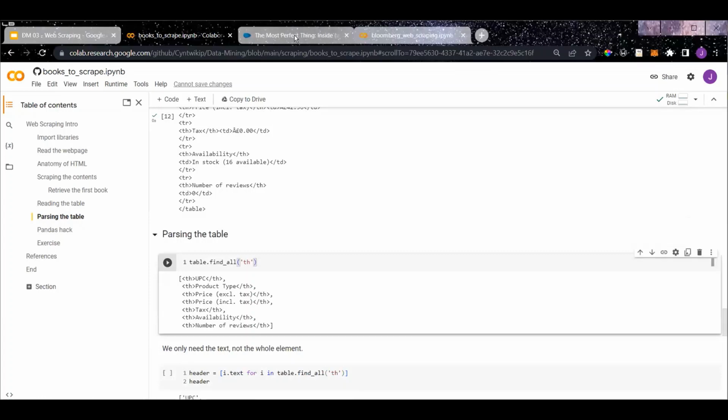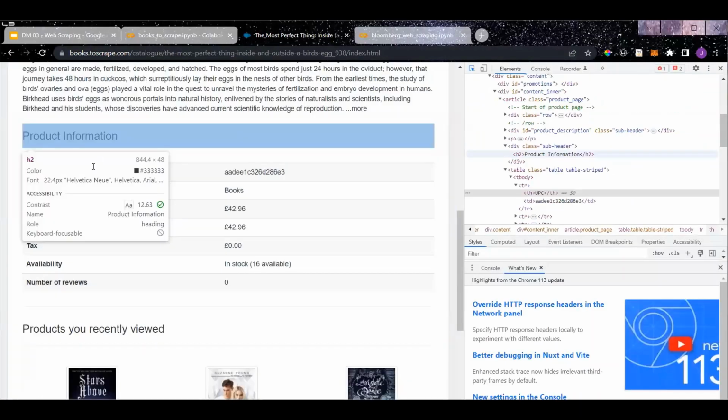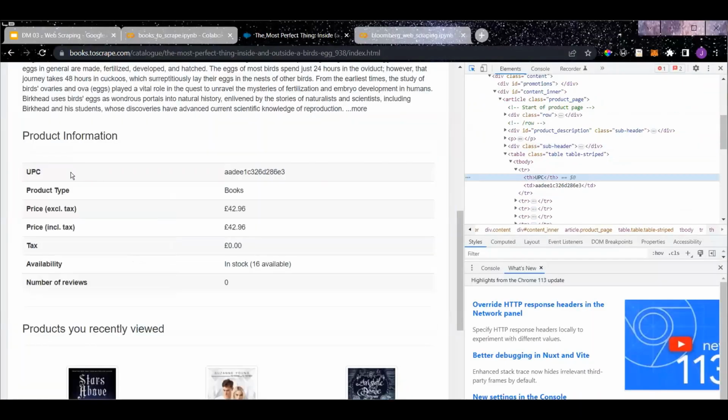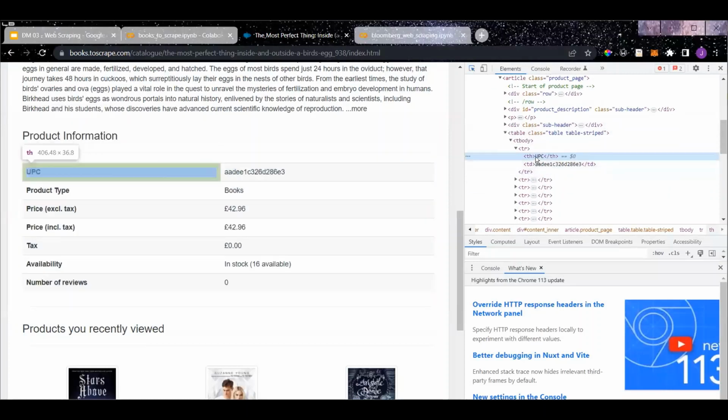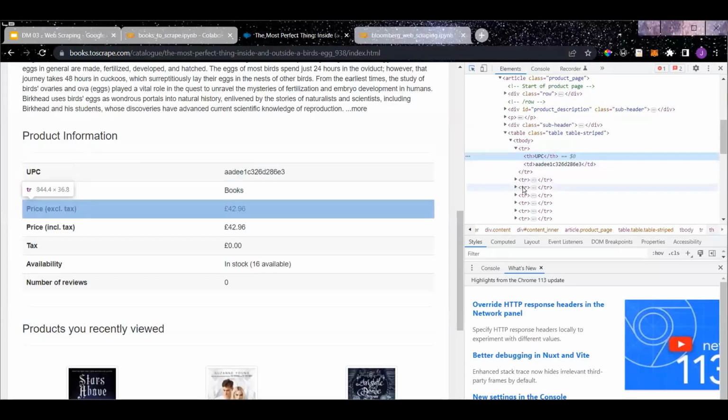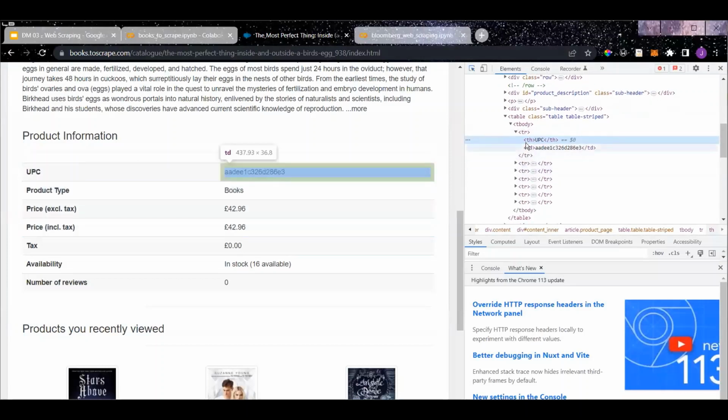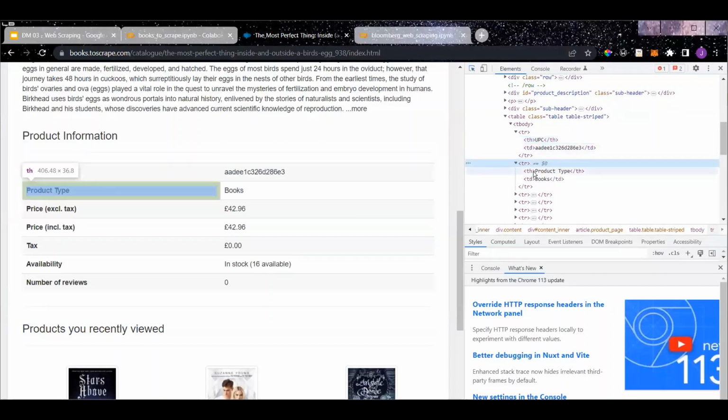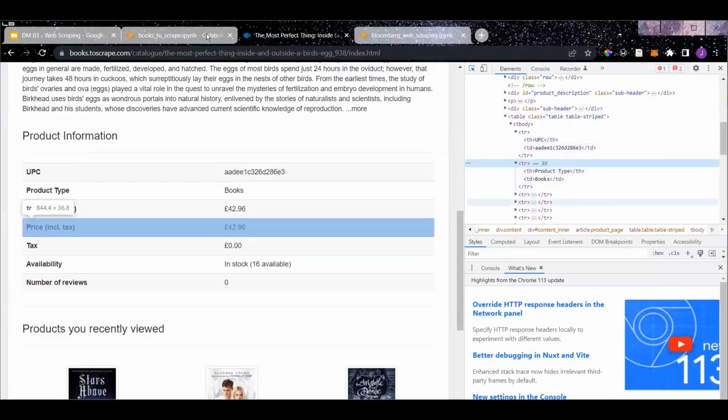So we go back, we inspect. How do we get the following details? All the text here is, well, the first row is tr, the second row is tr, all of them are tr. So if I do .find tr, I should be getting them. But if I do th, I should be getting the first column, and td is the second column. Same applies for the others, th, td, th, td, that's the pattern.